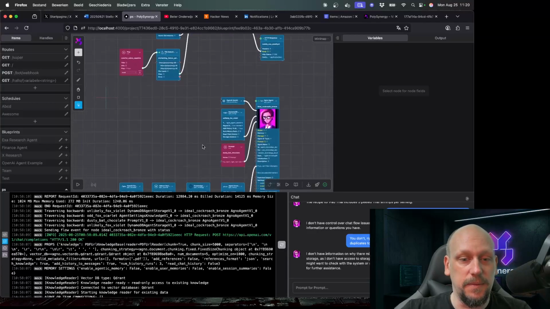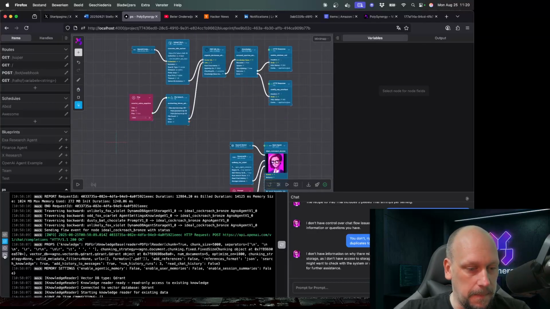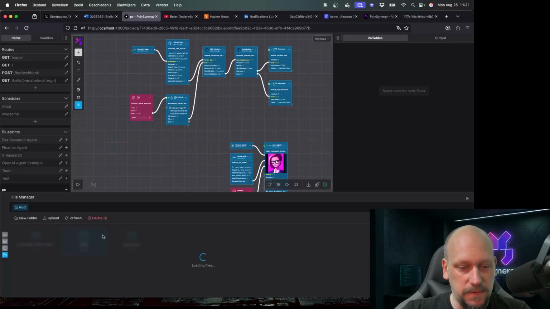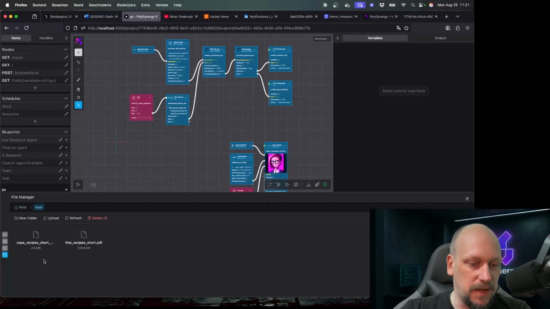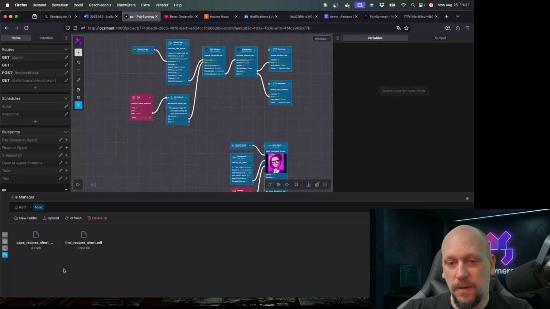I've been doing that here by testing this with some recipes. So I have some food in the file manager. By the way, this is the file manager. You can upload custom PDF files or whatever type of file that you can then use in your flow.